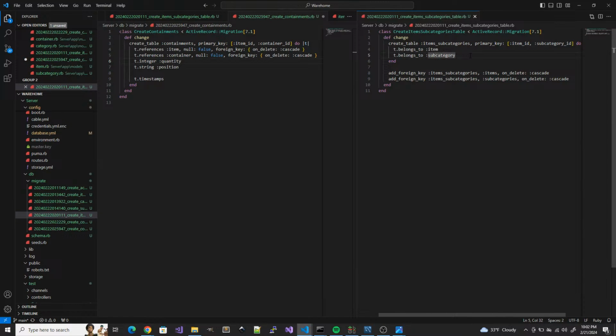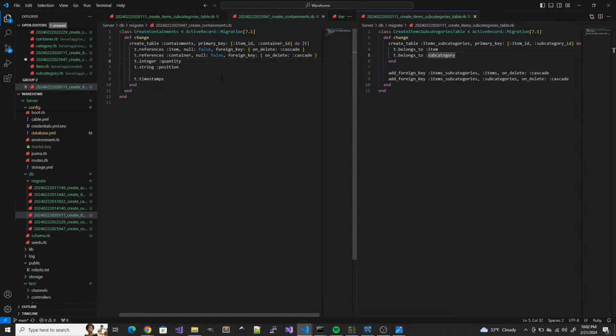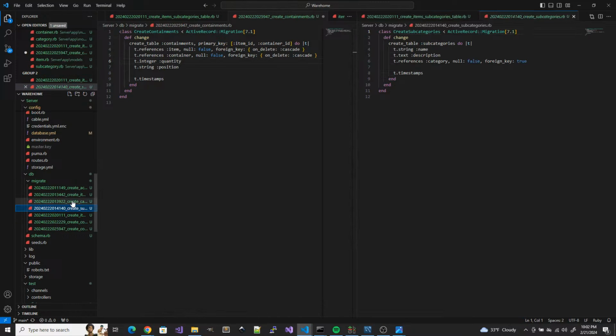Belongs to item, references item. References container, foreign key true. Yeah, that's one way to do it.